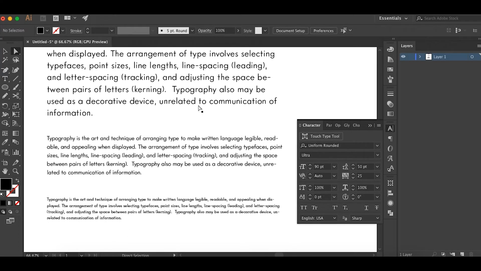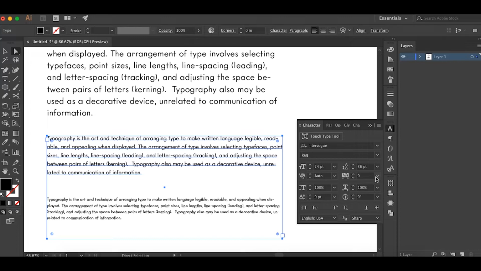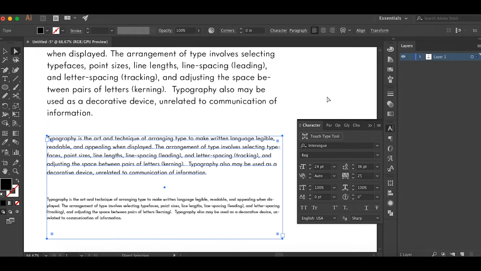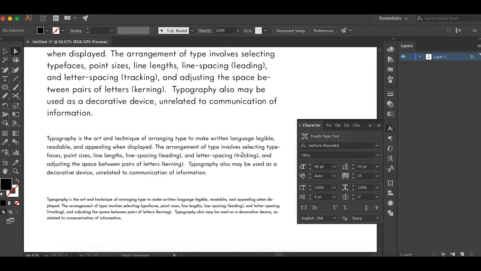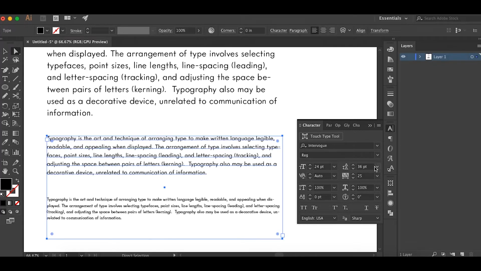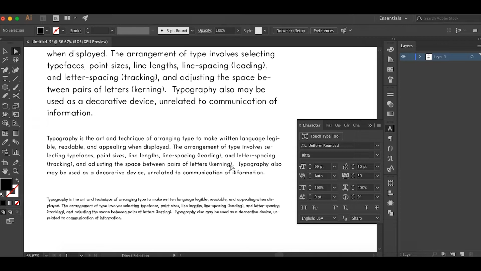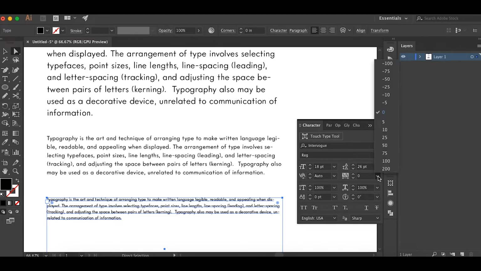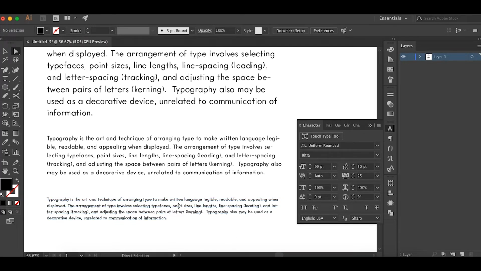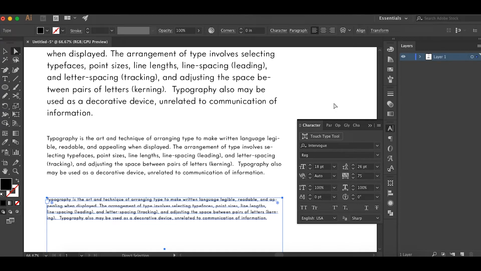But then when it gets smaller, this one is 24 point, and you do the same 25, it seems like the letters are still a little bit too close together, and you want to increase that up to 50 when it gets smaller to make the letters breathe more. And then this really small type, this is 18, if you do the same 25, the letters still look really close together, so we're going to have to increase that up to 75 to get them far enough apart from each other.